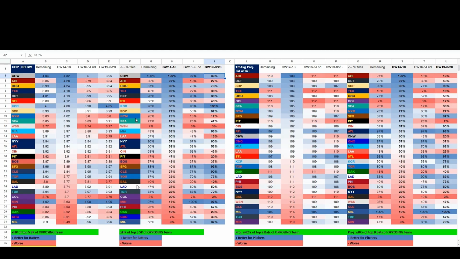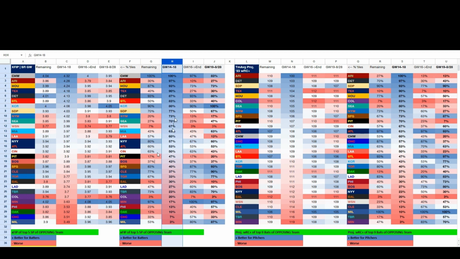And going back to our strength of schedule, where's the Mets? Here's the Mets. They can take advantage of some of their game week matchups until probably around week 18, and then it gets pretty tough for them after that. So if I was a trader seller type, I'd probably target them heavily, take advantage of the game week, and then sell.